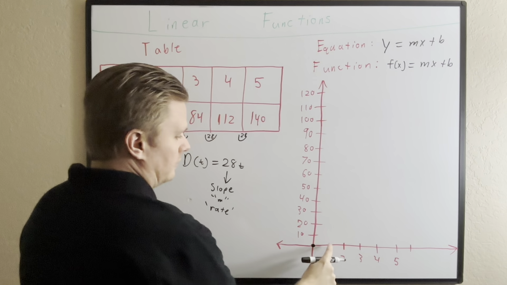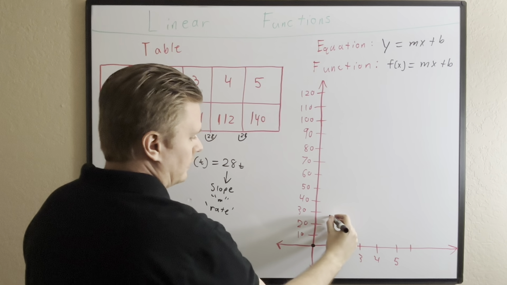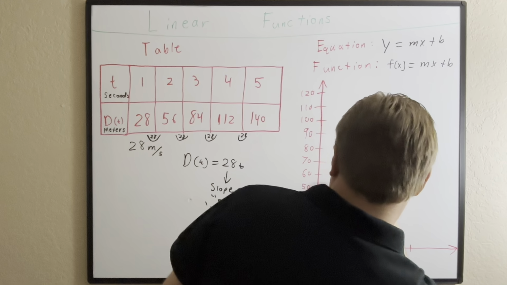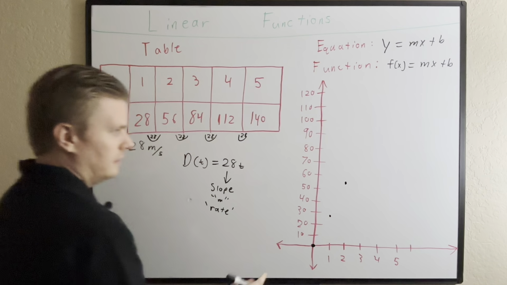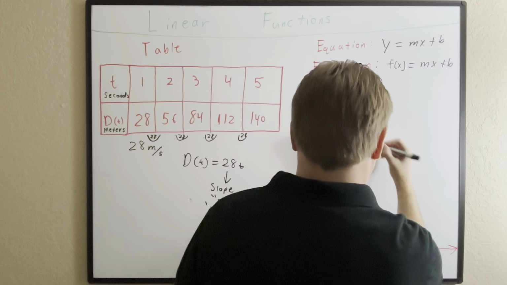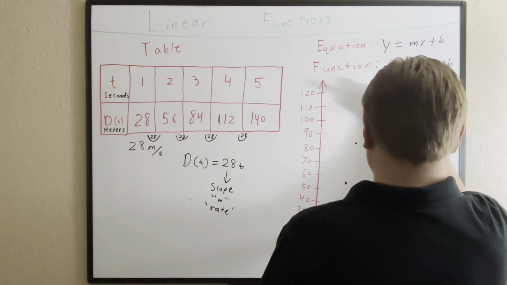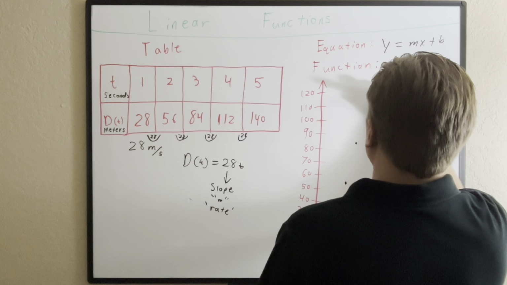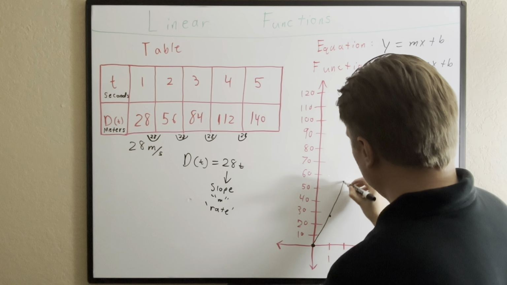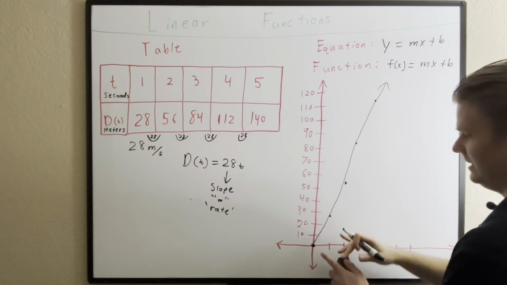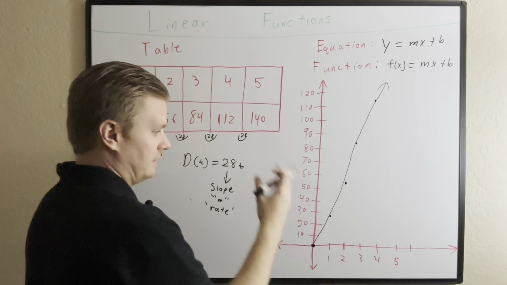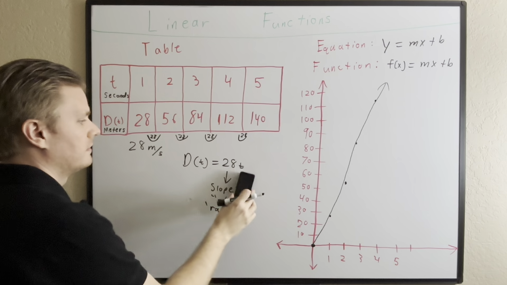So the second point is 1, 28. Okay, let's guesstimate where the 28 is, right about there. 2, 56, okay, all the way up here. Let me make sure this is aligned. Okay, 3, 84. 4, 112. And 5, 140 is off the map. So, all right. I might have accidentally drawn a little curve because I can't draw, but that is a straight line going up. My scale is not very well drawn, but if you plug this into your graphing calculator, you should get a straight line.